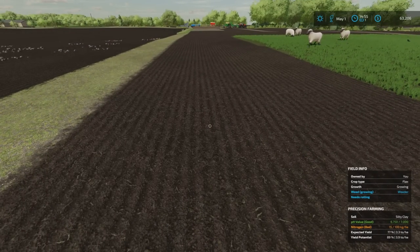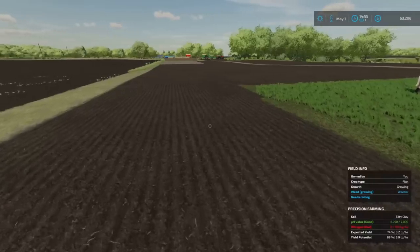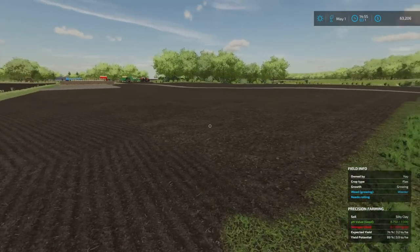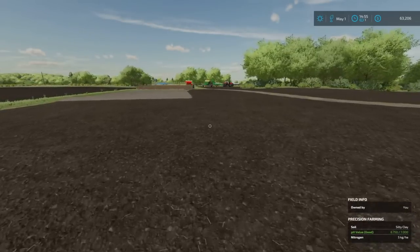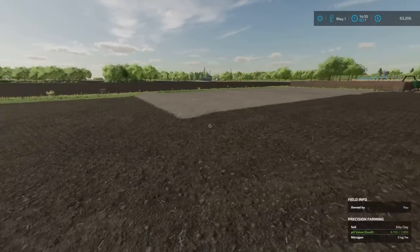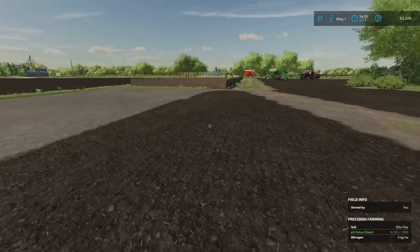Because I nearly thought, oh, okay, I don't need to do anything now. We'll go into May 2, possibly even into June, see if we get any more contracts come up. And then suddenly remembered I hadn't planted the rest of this field. So I'm going to be flaxing this. And like I say, then we'll do the nitrogen, we'll do the pH level, we'll get those balanced. And we should be good to go.